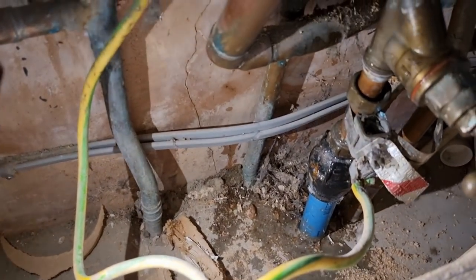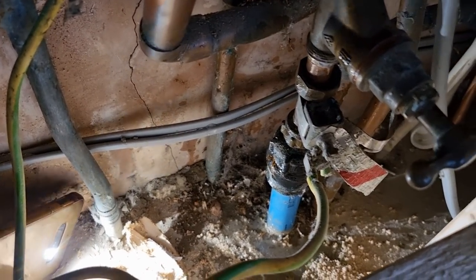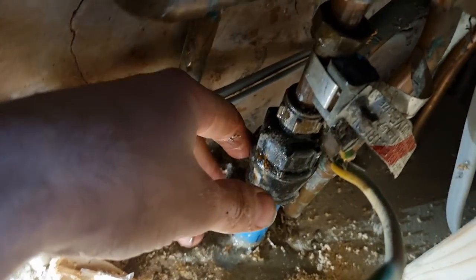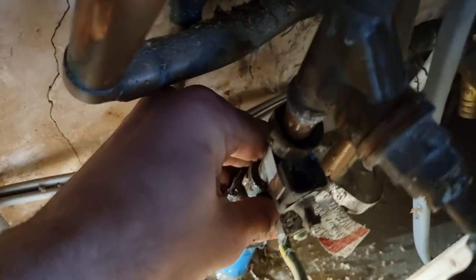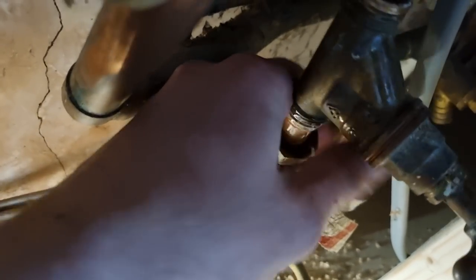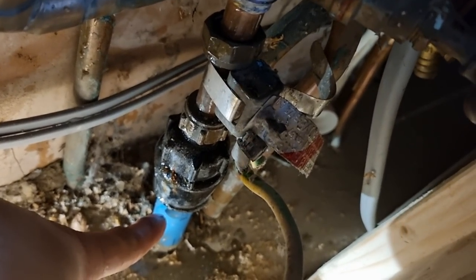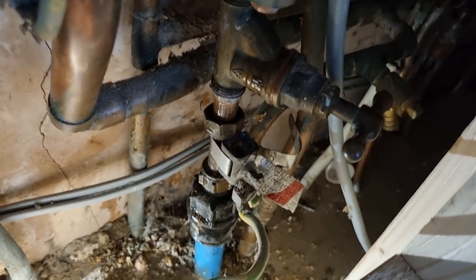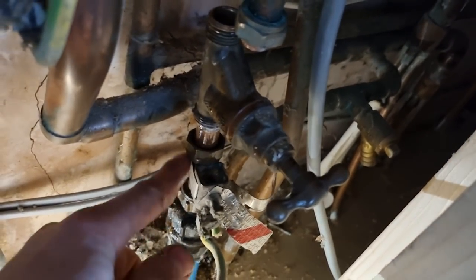I'm pleased I turned it off outside because the connection on the main is moving up and down - I don't know what that connection is. I'd have flooded it if I hadn't turned it off outside - it's just rocking all over the place. I'll cut it, get a liner out of the van, probably put a 25 stop tap to copper and then into my shortstop. The bonding will have to move above the shortstop because it'll all be plastic below in theory.